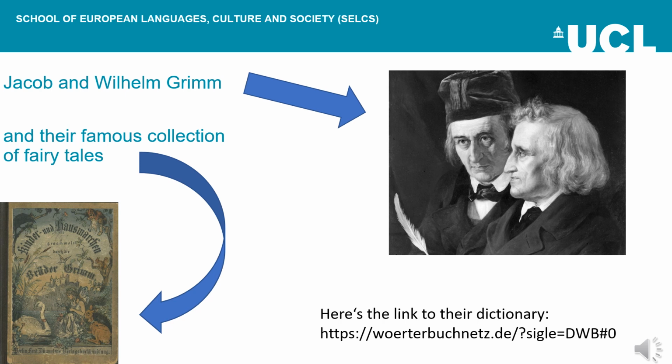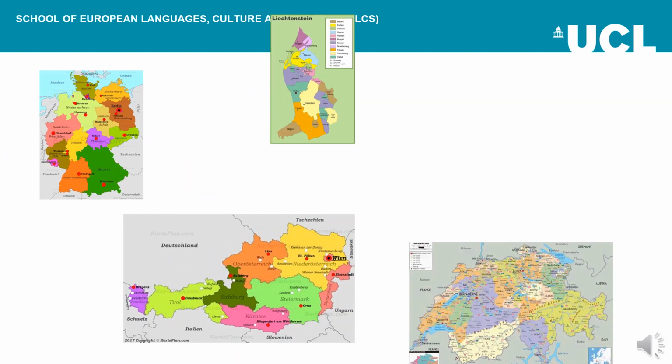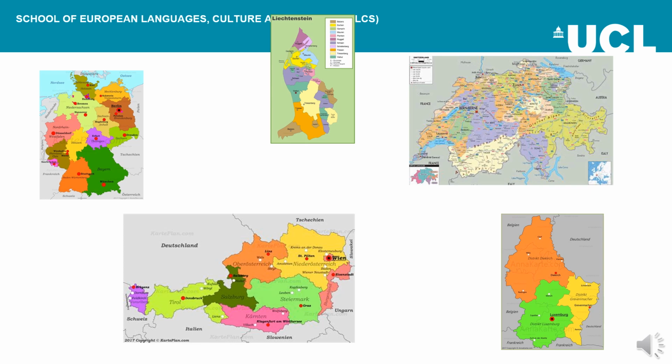People back then, and still today, thought that language is an excellent marker of national identity. Whoever is a native speaker of German is German, and a German state should therefore include all the regions where German is spoken. Of course, this is not what happened. German is spoken in Germany, duh, but also in Austria, Liechtenstein, Switzerland and Luxembourg. So language takes you only so far, but it was a start.